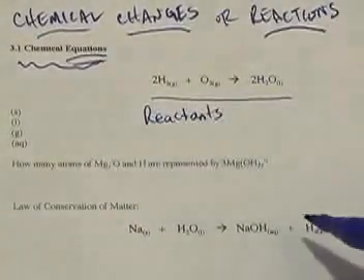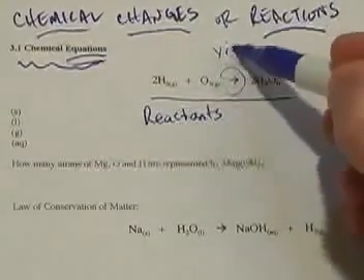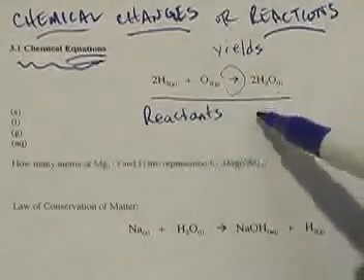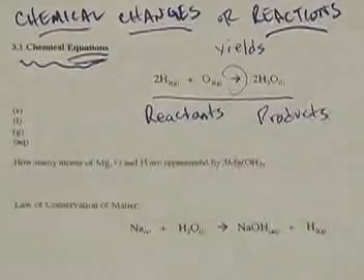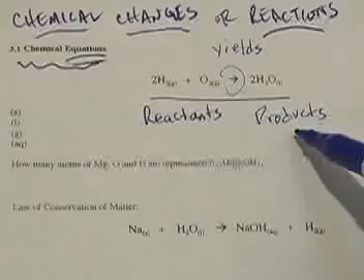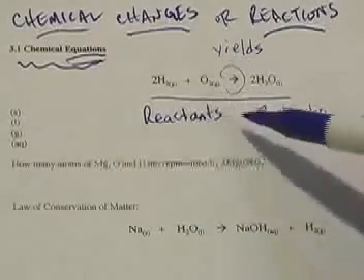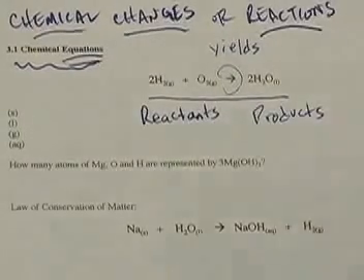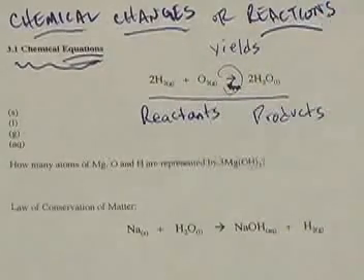on the left side of the reaction, and then there's an arrow that means yields or produces or makes or forms, and then we have the product or products on the right hand side of the reaction. Reactants are always on the left, products are always on the right, and they're always separated by an arrow. We'll learn next year that sometimes we use a double arrow to illustrate one going forwards and one going backwards. But for right now, we'll just look at one going from left to right.